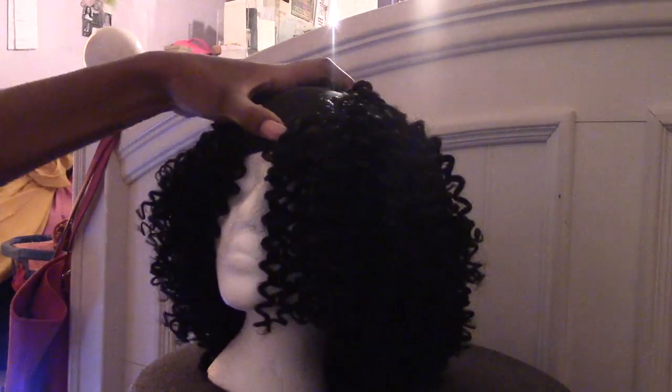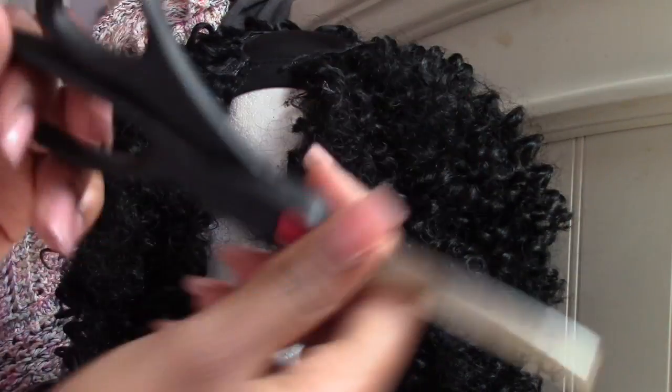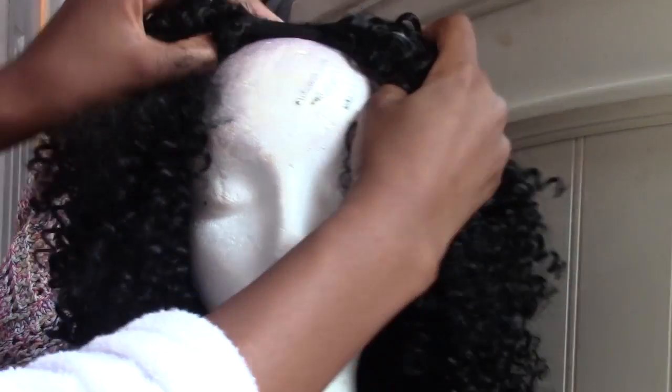And then you see right in the center there, we're just going to cut that out. And so just cut around, don't be scared, just cut the excess off. Very simple. And now you have your wig.